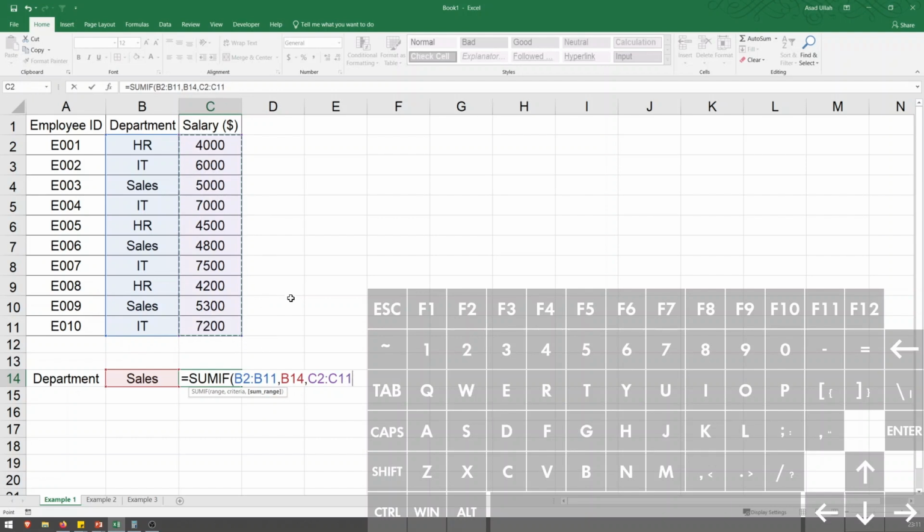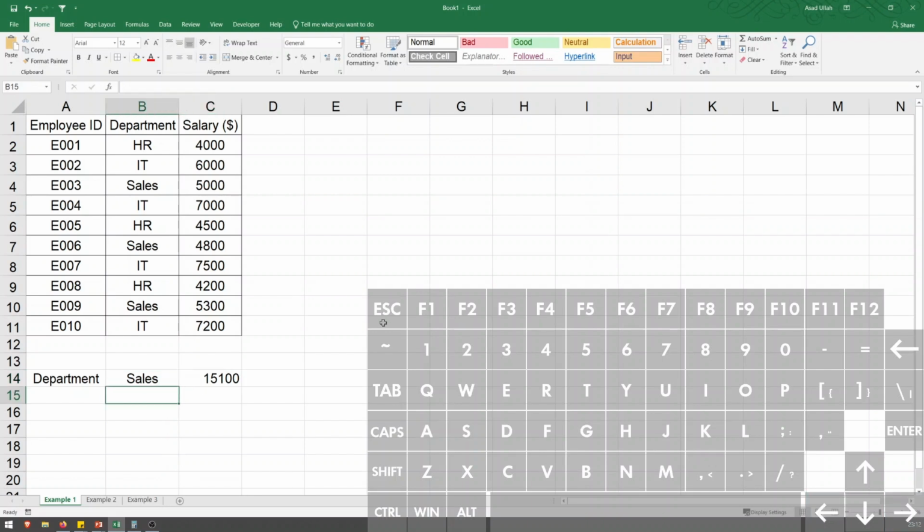Then I'll close the parentheses and press enter. So we have this figure, which is 13,100. And another neat little trick is if I want to check for another department, I'll just change the department over here. I'll type HR and I'll get the sum of salary for the HR department.